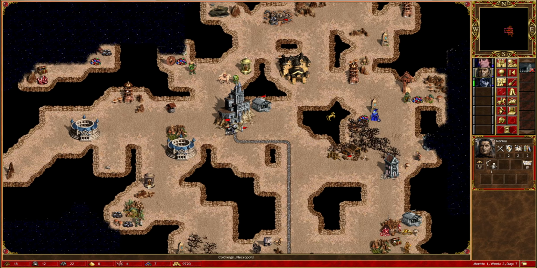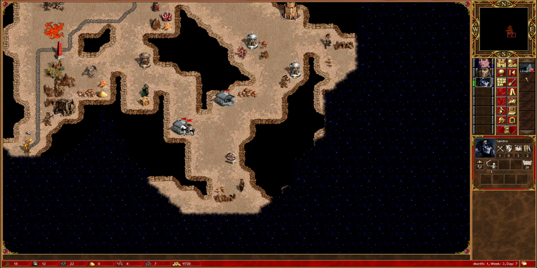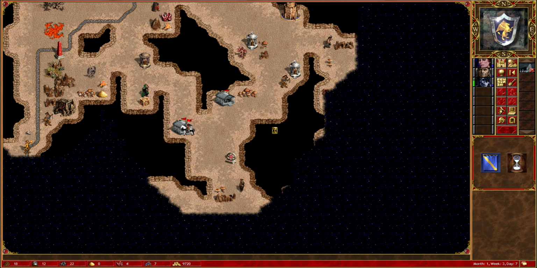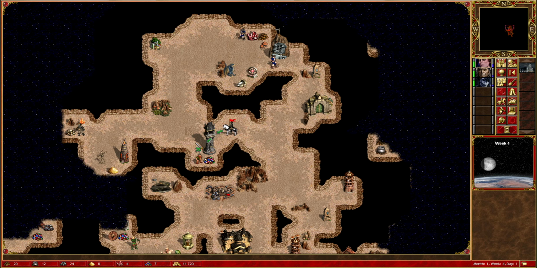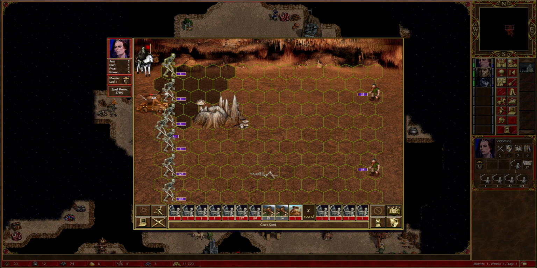Okay, let's send Ranlu back. He can be our fairy hero for next turn. Sandro's in the right spot. Alright, we've also got more sulfur there that we can upgrade with, or more importantly, I guess, that we can research a new spell with.